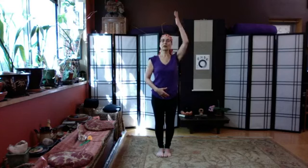Maintain your awareness of the lightness of the three volumes of the body, what that means for your connection to the sky and your beautiful vertical alignment and posture. And at the same time, you're aware of the stability that you receive from your contact and your relationship to the earth. Soft smile and let the breath really flow in the lower volume, in the first dantian. Breathe into the front and back of the pelvic volume, into the right and the left side, and also into the waistline and pelvic floor.